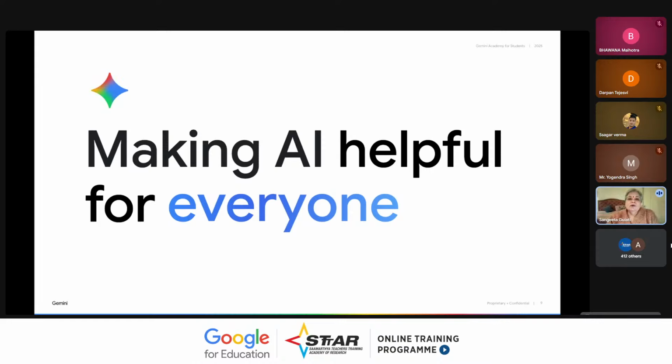The whole idea of development of AI for Google goes back to their core mission: organize the world's information and make it universally accessible and useful. So AI is one of those powerful tools to help bring that mission to life. Google sees AI as a transformational technology, not something to replace people, but to support them. And that's exactly what it would do for you in your student life.